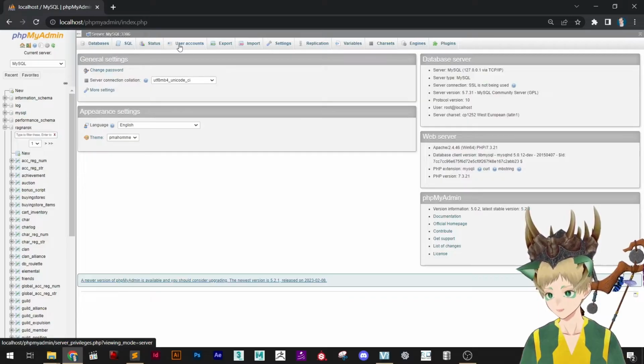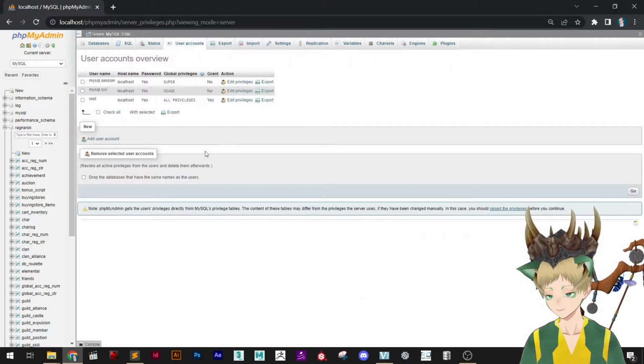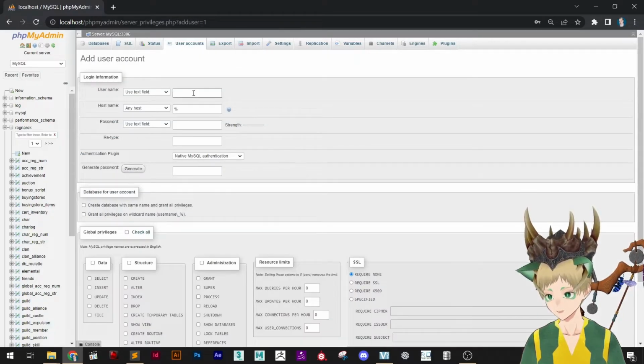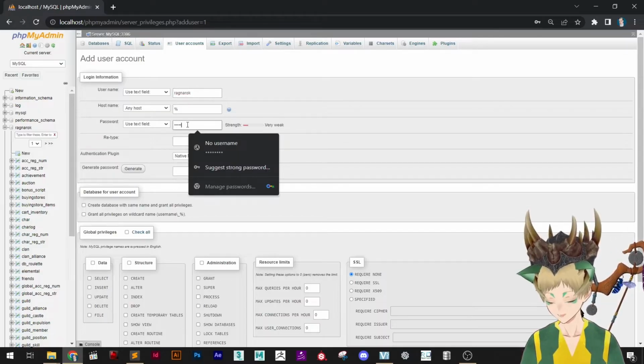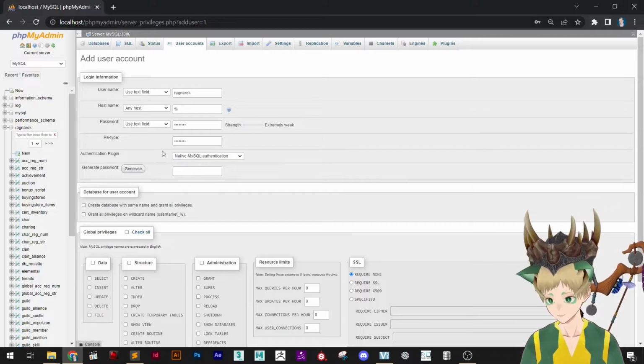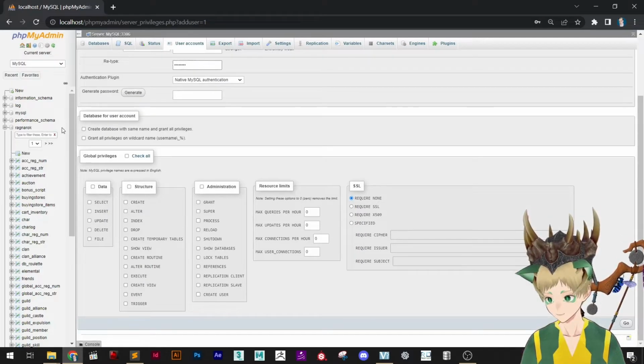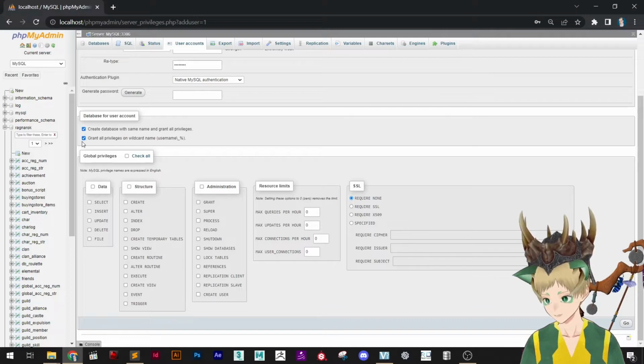Now we go to user account and we create a new user account. Username Ragnarok. And password Ragnarok. You have to click and select all checkbox.